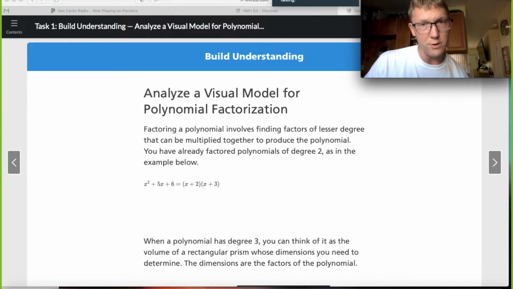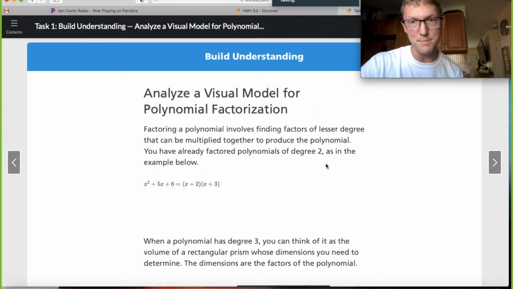So that was a quick review of just how to factor the degree 2 polynomials. If that was hard for you or you don't remember, that's okay, but make sure that you review on your own to make sure that you're solid with that, because it's only going to get harder from here. So that's my word of warning. But moving on.